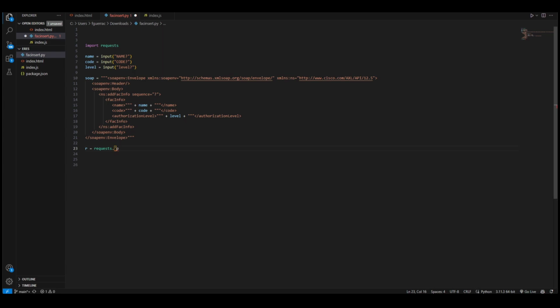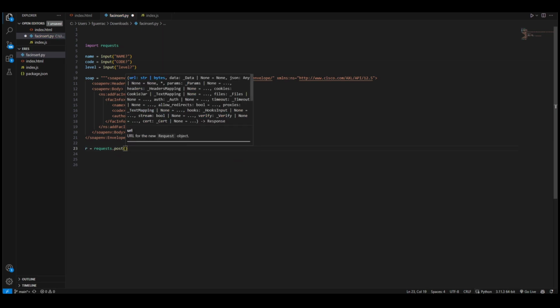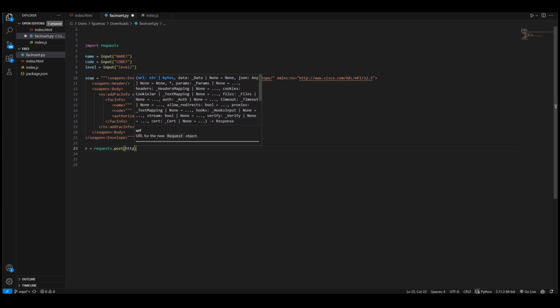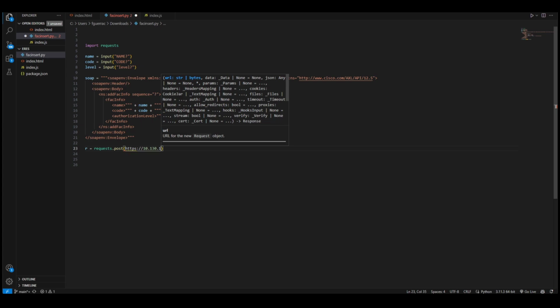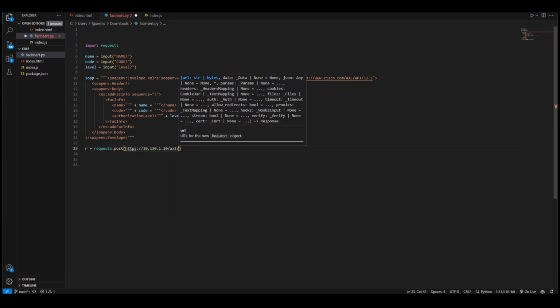You create new information in the tables of the CUCM, so you need to specify post and create a URI to send information. So HTTPS and specify the IP address and /axl. This is the URI. Okay, comma.